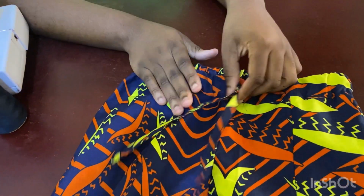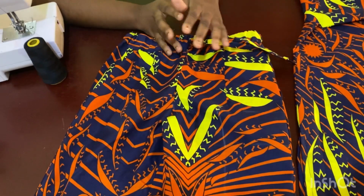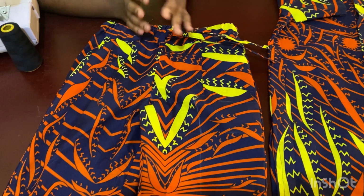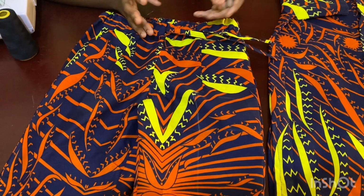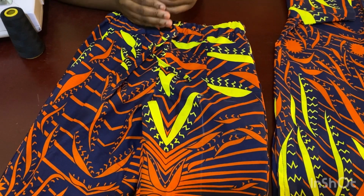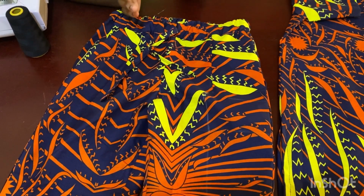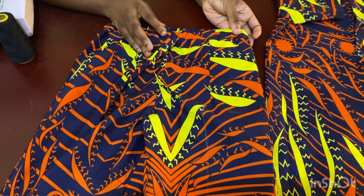Guys, I have detailed tutorials on how to do different ways, but I just wanted to share this one because people normally ask me if you're making for a teenager, the method, and it's basically the same because I've done this even, I think I did it for a 5-year-old. So guys, the point is definitely going to be the same method. It's just that you have to change up the measurements. So that's all. This can also work for an adult, like I said.